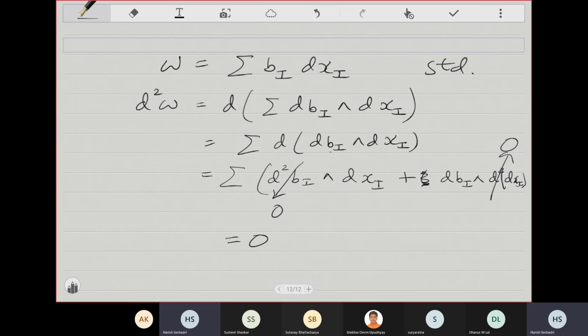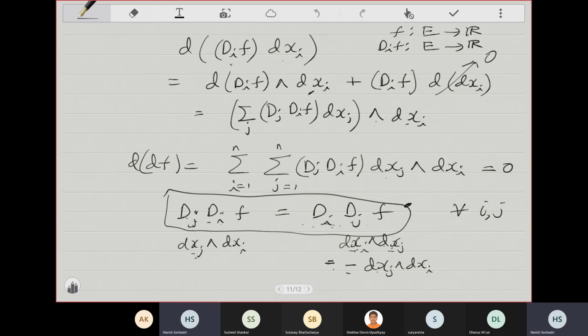So we just use the Leibniz rule. That's a new ingredient for the general form case, and you get it. But the heart of the matter is in what happens to just functions. That d squared equal to 0 for functions will capture everything.